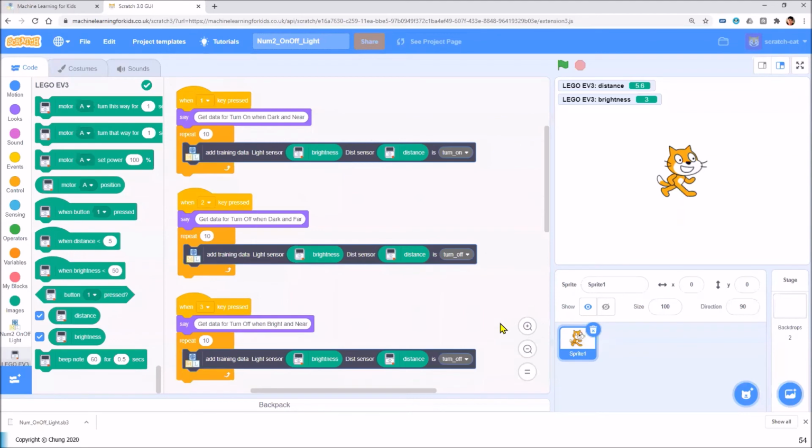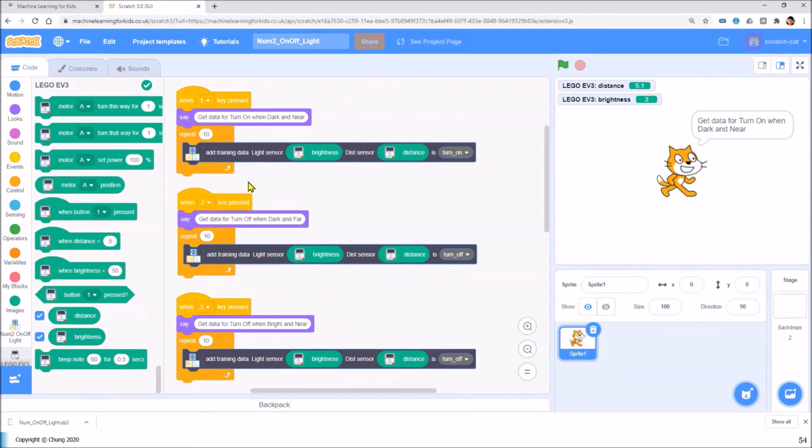Then I type 1. Then you will see this script has a glowing edge, gathering information, and then no more glowing edge. That means the data has been collected.